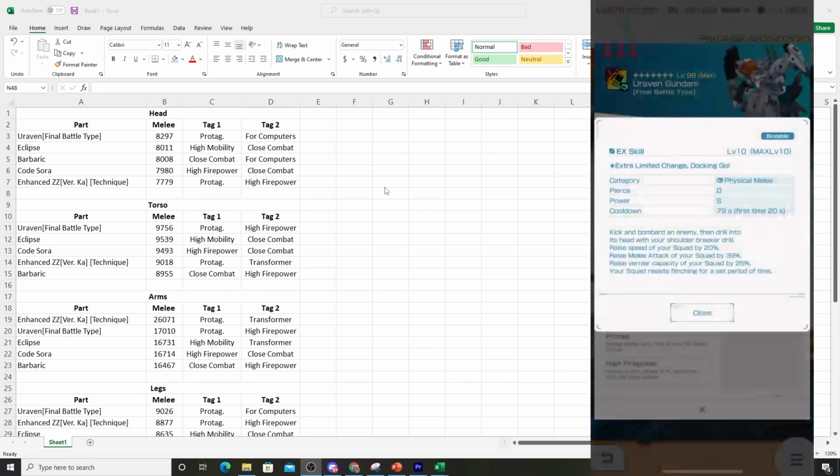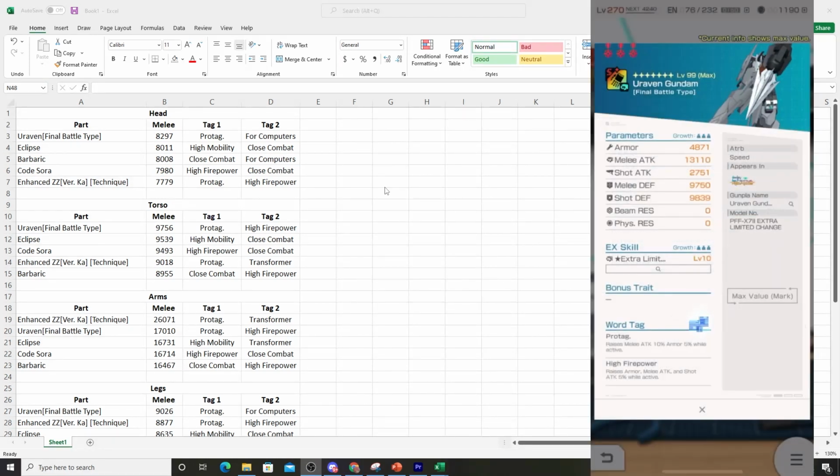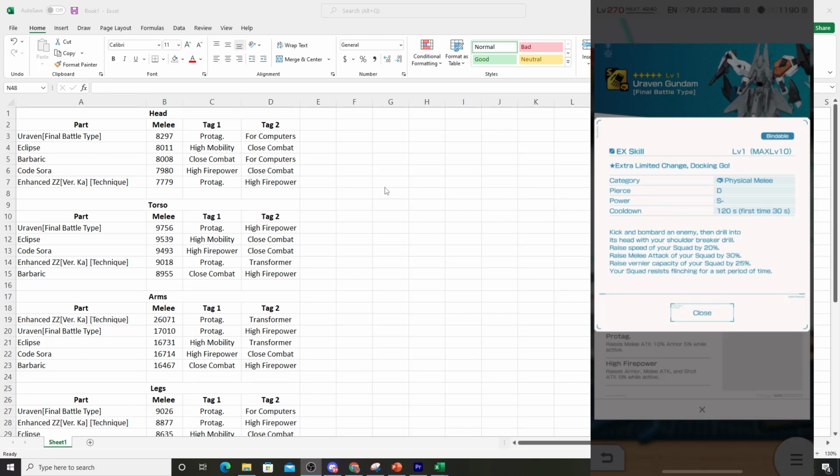In terms of EXQ base over here, this one is actually jam packing a lot. It's going to raise your speed by 20%, also raise your ally melee attack by 39%, yourself included, as well as raise your running capacity of your squad by 25%. So what is that at base level 1? I'm pretty sure it should be 20, 30, and 20.